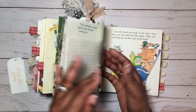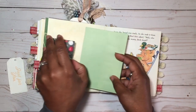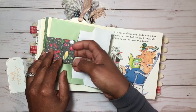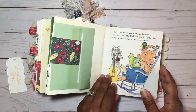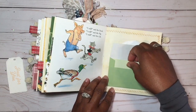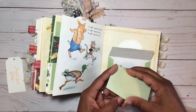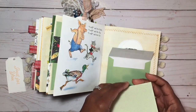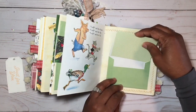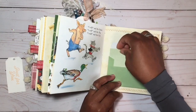Flipping right through. So this right here was long, so I just carried it through over here and created that tuck spot right there. So she has an envelope right here, so if she wants to add little keepsakes, she could add those in there. So over here I had these small little envelope and card matching sets that I had for a long time. Not sure where I picked those up from, but they were sitting around, so I just added that here, so she could add little notes to this. And I just love the color and the print. It goes well with this book.